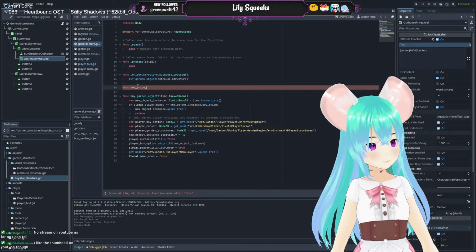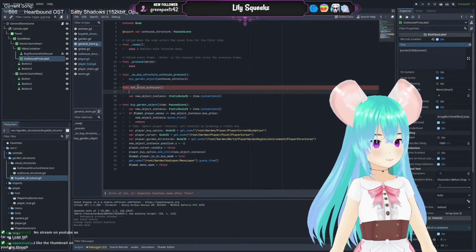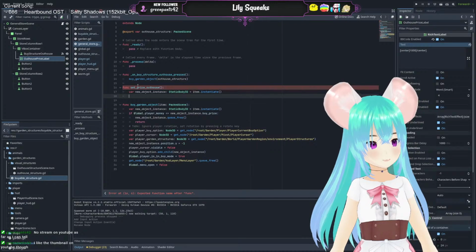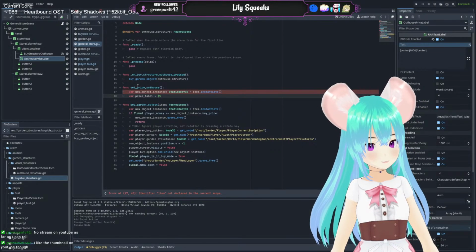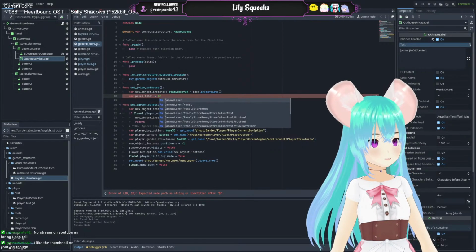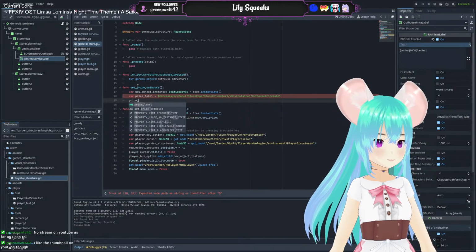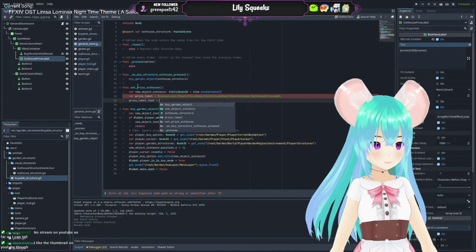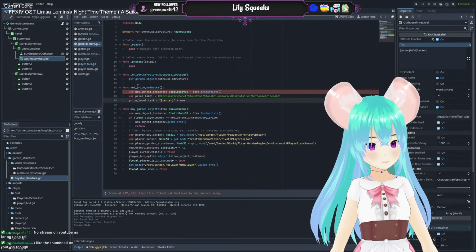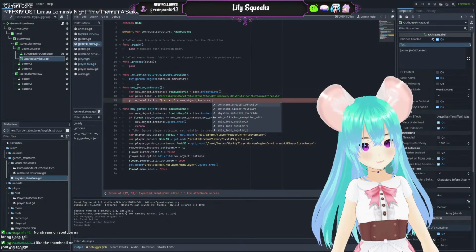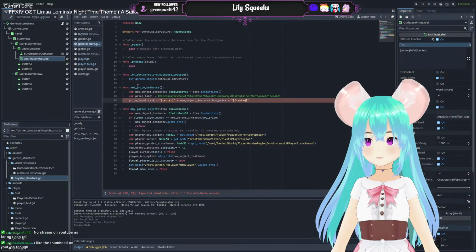Set price outhouse. And then we say price label dot text equals center plus new object instance dot buy price plus slash center.